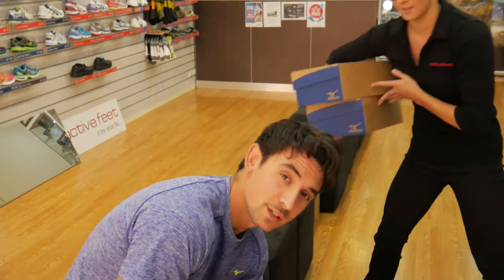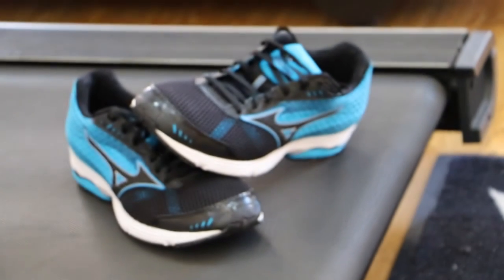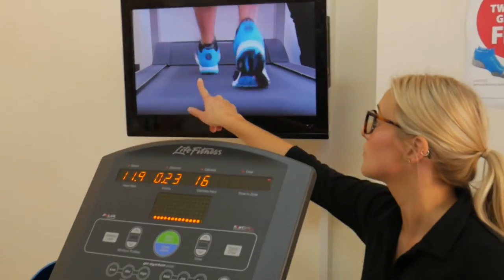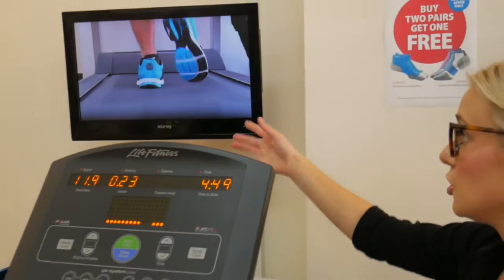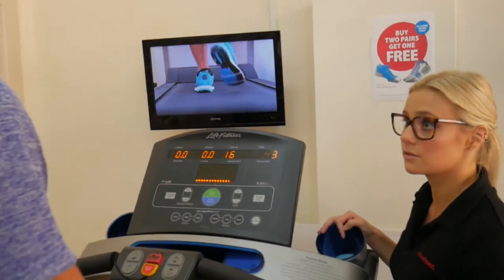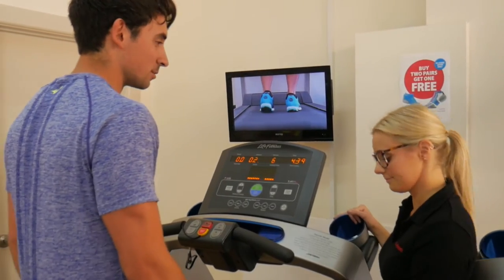Another pro tip — they even tie up your shoelaces for you. How's that for service? What we can see here is that you probably roll in a little bit more than in the previous shoe. But at a run, when you jump back up onto your forefoot and the foot locks up, there's a nice stable back platform for that to work with. They felt really good.